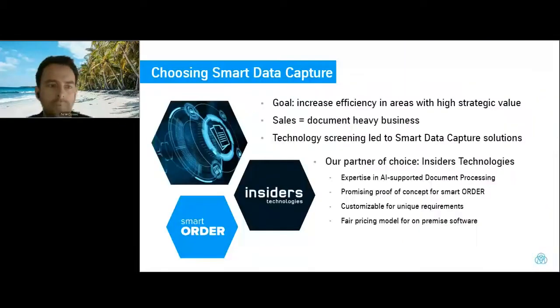Okay, so not only is my very own department, the Digital Technology Office, highly customer and service oriented, but so are my business colleagues that I just mentioned. And they put customer centricity at the heart of their daily work. And this is especially true for sales, which, as a materials distributor that we are, has a high strategic value, as you can imagine. So with the goal to eventually free up resources for more value-added activities regarding their customers, my colleagues and I decided to start an efficiency journey right there at the sales department.